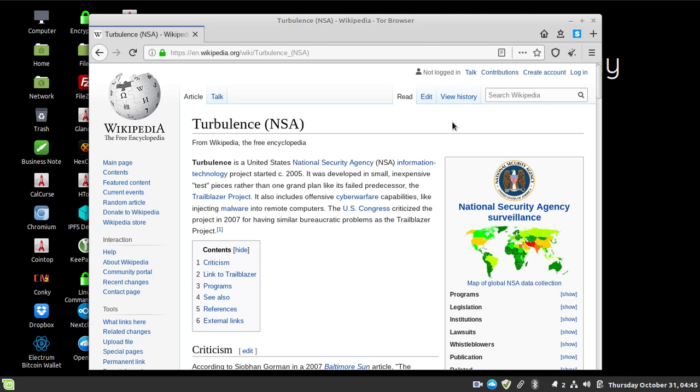Now, Turbine looks at this data and then adds a little bit of malware to it, right? And what this malware does is it enables the NSA to see everything that you do on your computer system. So once you are flagged by Turbulence, you become a target of the NSA, an active target of the NSA. Now your request is immediately forwarded to whatever website that you wish to look up, and this information is returned to you with a little bit of extra code that allows them access to your system. This is not conspiracy theory, boys and girls.